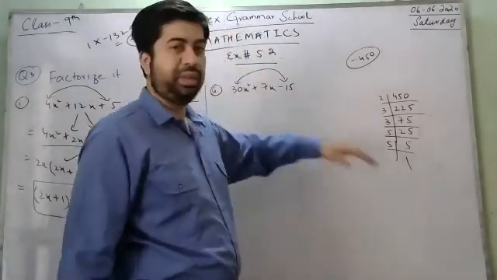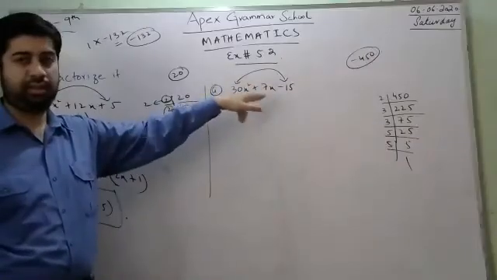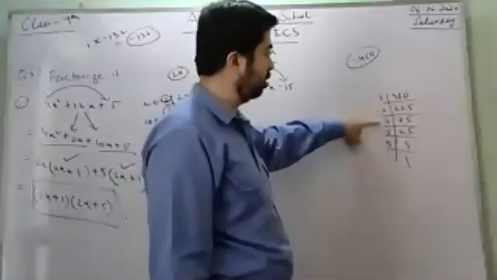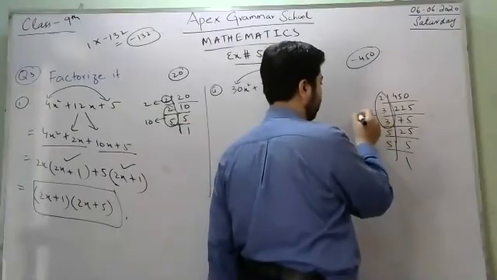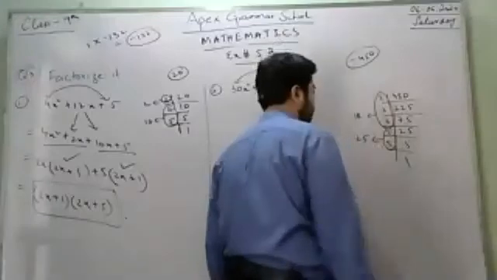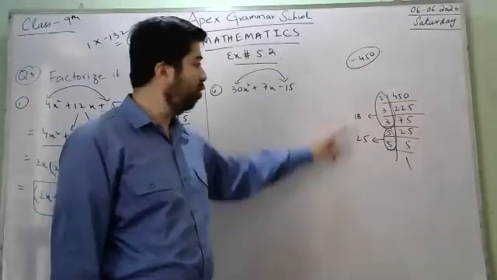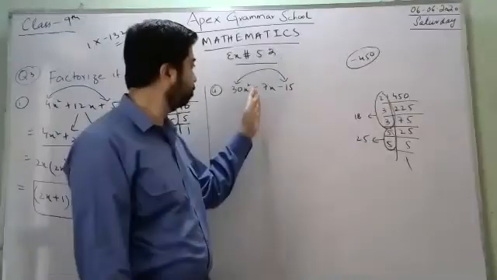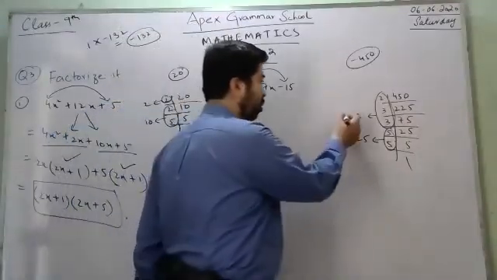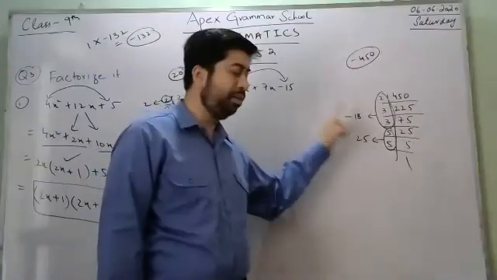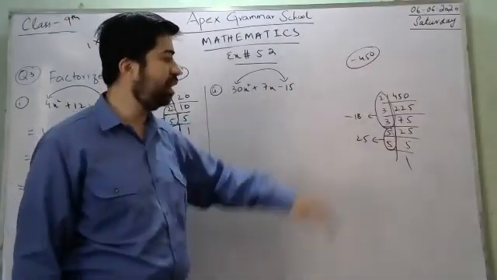From these numbers, we require the multiplication answer to be negative 450 and the addition or subtraction answer to be positive 7. So from here 2 3s are 6, 6 3s are 18 and 5 5s are 25. 18 multiplied by 25 is 450, but we require negative 450, meaning one of them will have a negative sign, but we require a positive number here. So the bigger value will contain the positive sign and the smaller value will contain the negative sign. So now 25 multiplied by minus 18 will give minus 450. It meets the situation.